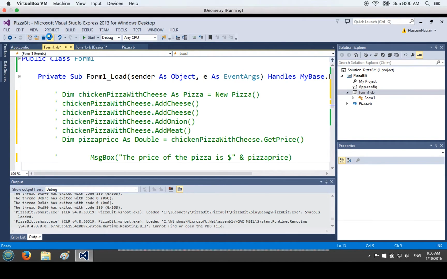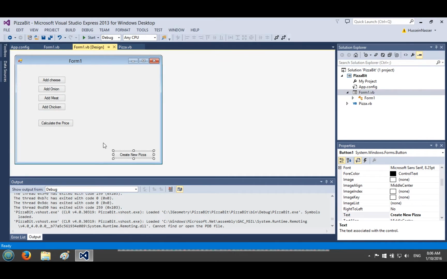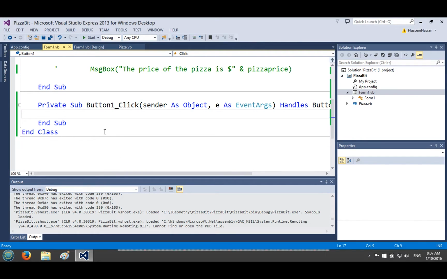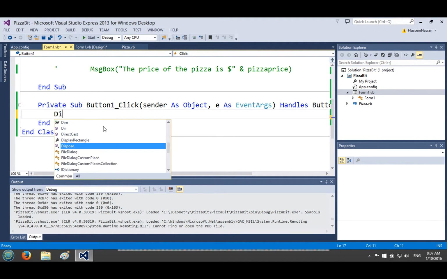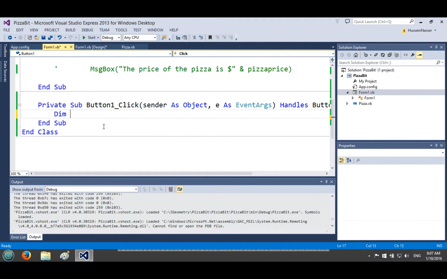Comment that. All right. So first thing, when I click here, I want to create a new object of type pizza. So remember, one pizza as pizza equal new pizza.